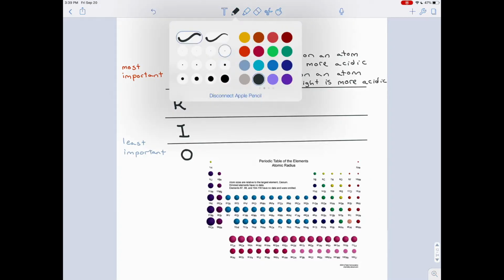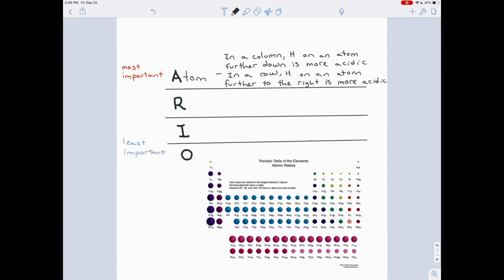Now, if you compare what happens when you go down on the periodic table to what happens when you go from left to right, the size does get bigger as you go to the left, but it's not as dramatic. You compare this far left column, where the atoms get really big as you go down. Compare that to this left-right row.